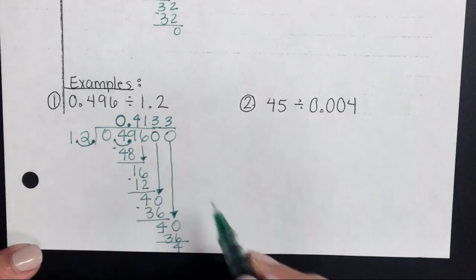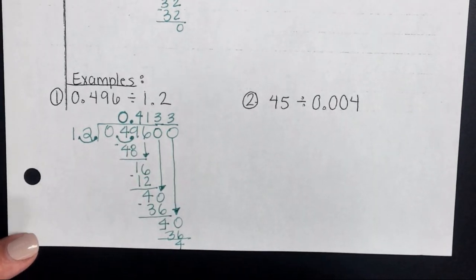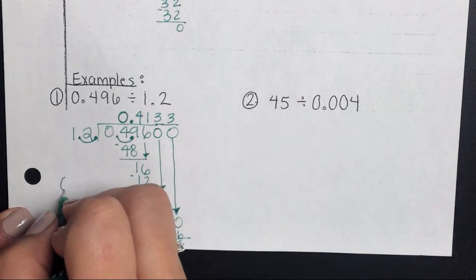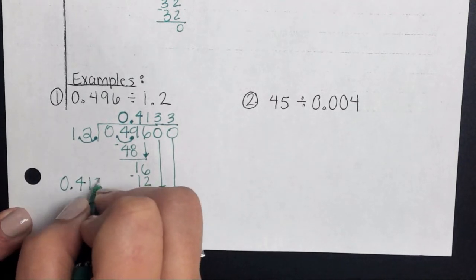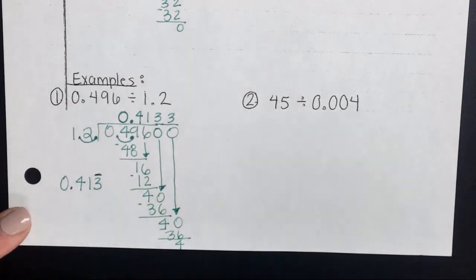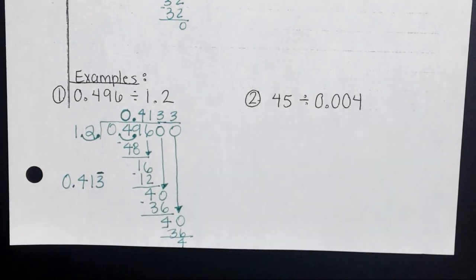So what did we just find? This is a repeating decimal. So I would write my answer as 413 thousandths with the 3 repeating. And that little line just shows that the 3 is repeating. For right now, for our purposes, you will be able to recognize that it's a repeating decimal within 2 zeros. So don't freak out if you're getting the same thing after about 2 or 3 zeros, because you'll know at that point if it's repeating or if it's not.